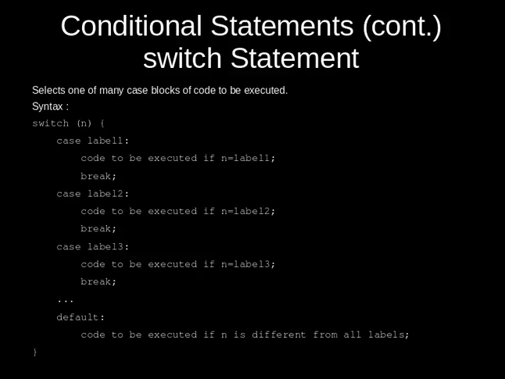So let's say if you don't have a break statement below label 1, then label 2 and label 3 would also execute along with label 1. So when you are specifying a switch statement and you want the code to be executed for a particular label, you write the code within the block and then at the end of that particular block you end it or break it with the break statement.